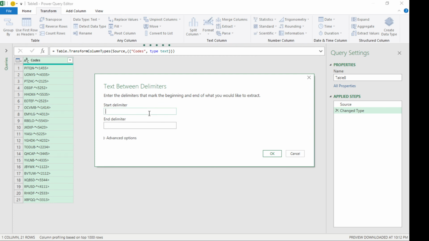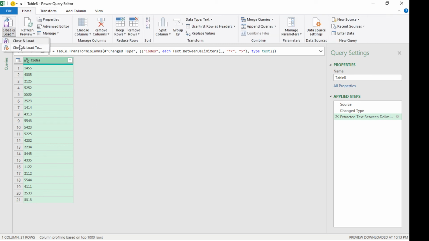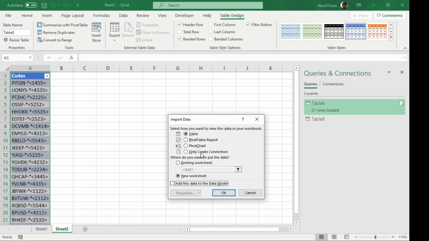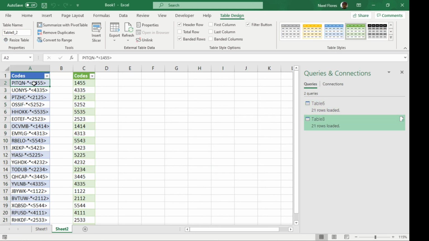In this case I'm going to put in the angled brackets, and it's still going to get what's inside those delimiters. Then I'm going to load this on the second worksheet, and so we have the codes from this kind of text data.